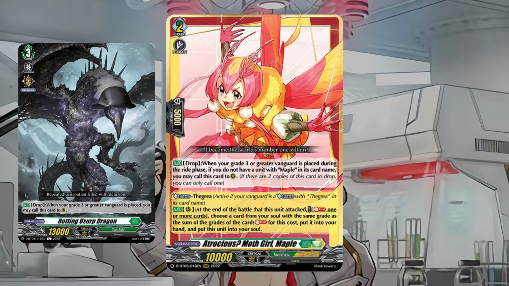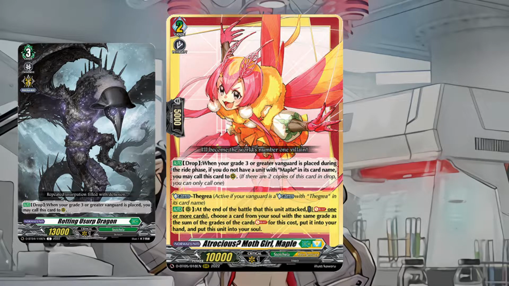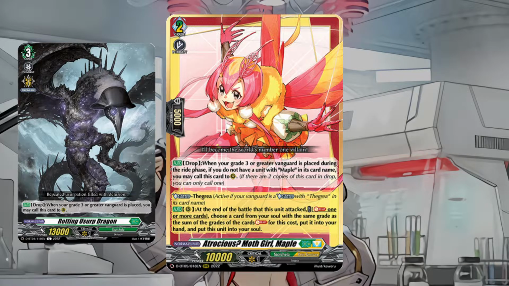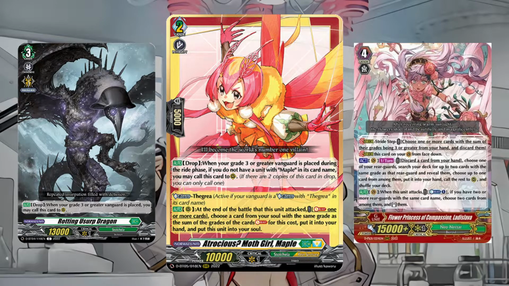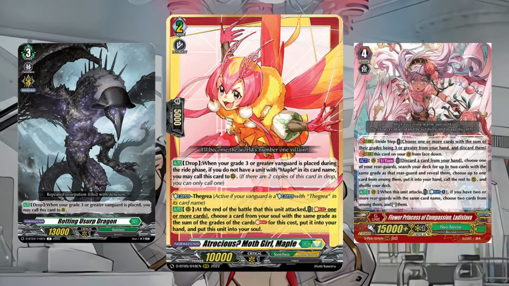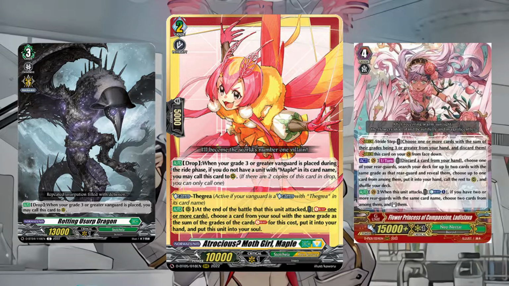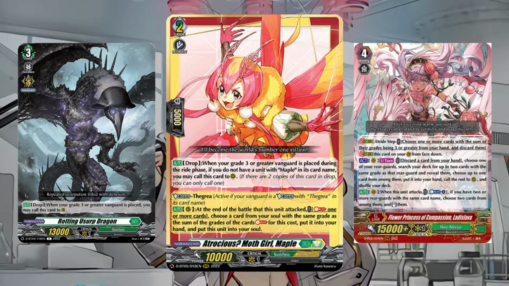Maple gives you the option of just having a free unit, so in a deck like Neo Nectar, Maple is still useful because of the new Stride Ladislava, so you can Stride Ladislava, call Maple from your deck, and then have Ladislava target Maple, and then you can add 2 grade 2s from your deck to hand or field.